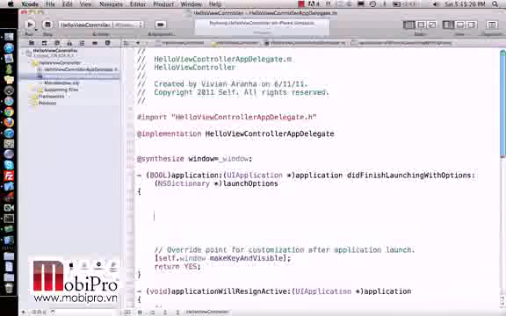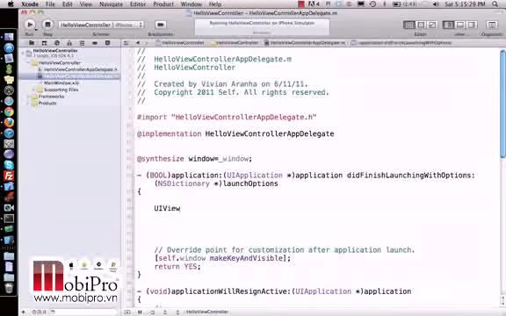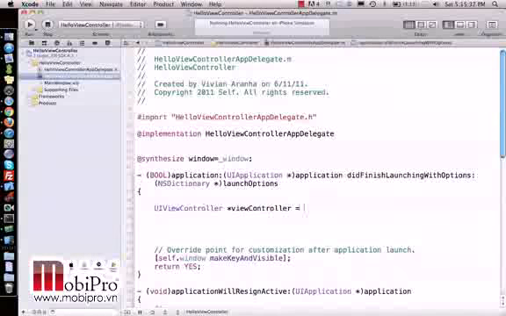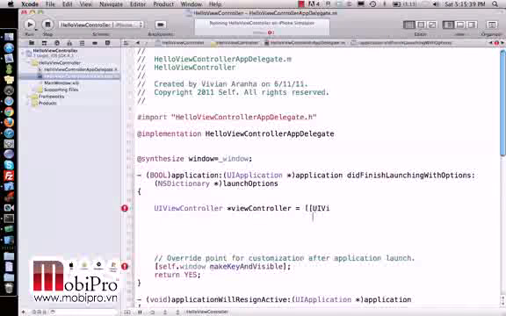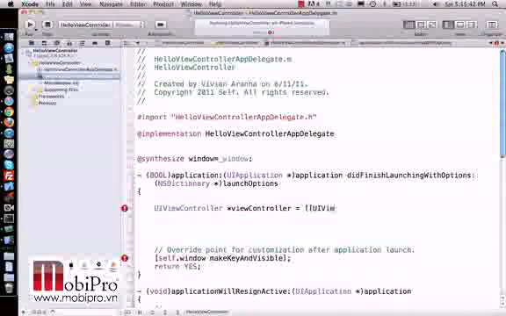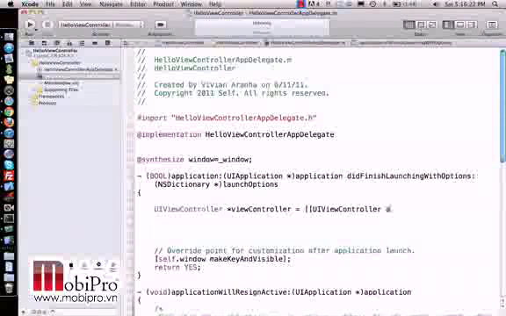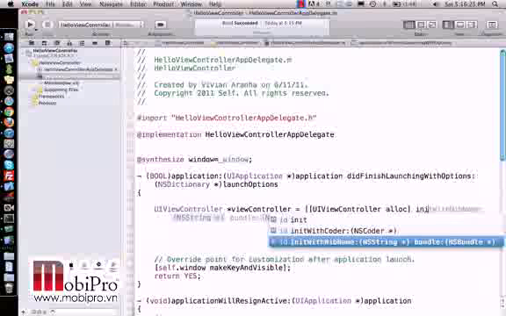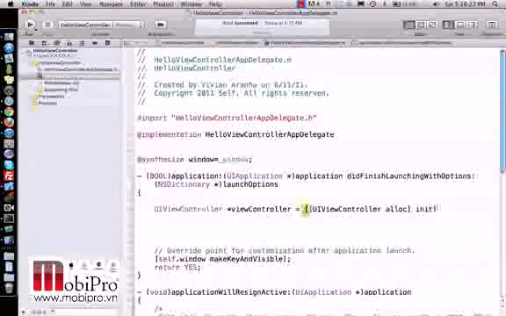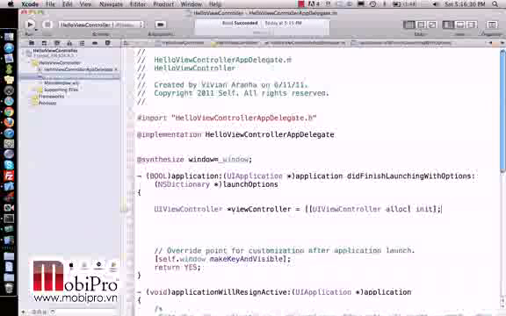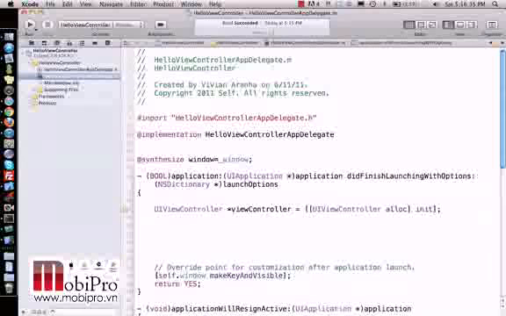So now I want to make a UI view controller programmatically instead of just making a new file. So let's say UI view controller, view, create and initialize. So we have an initialized view controller. Now instead of making a new view controller or using a view-based application, we just made a view controller in itself. Now what I want to do is add a label to this view controller.